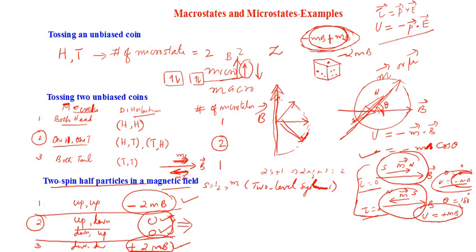And what does it mean? It just means that if our coin is unbiased, tossing the coin should produce head and tail with equal probability. That's the meaning in the physical sense. So in the third example, for the first macrostate there is only one microstate, so there is no competition. The third macrostate also has only one microstate, no competition. But for the second macrostate there are two competing microstates. Suppose somebody asks which of these microstates is more probable. Will it be up down or down up?